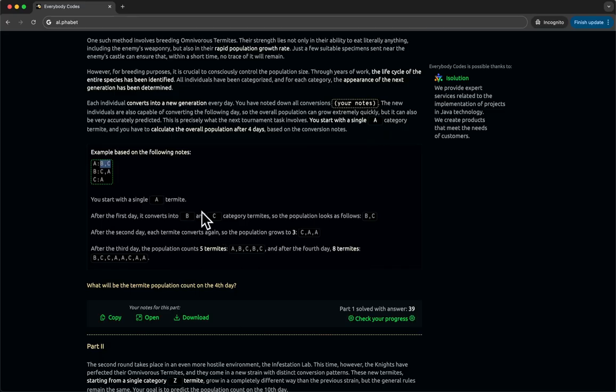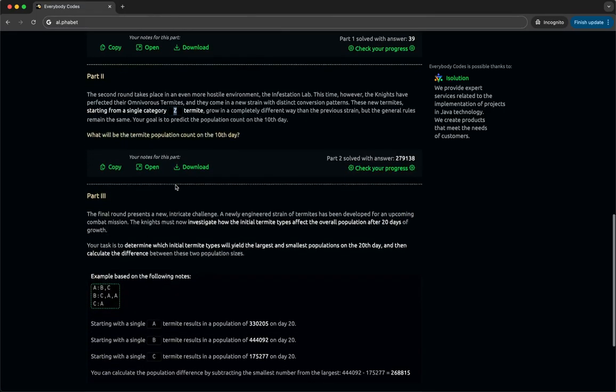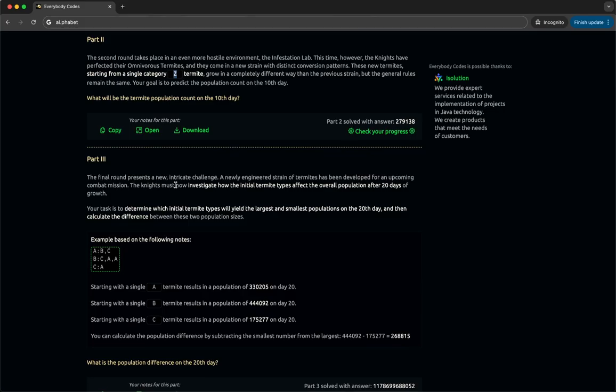And yeah, you're supposed to emulate this for X number of days, where X is 4 for the initial. So your 1A turns into 1B and 1C. 1B turns into a C and an A, and then an A turns into a B. So lots of just more and more things in this map. Part 2 is just starting from Z, which I imagine is more computationally, more memory impact here if you did it the bad way.